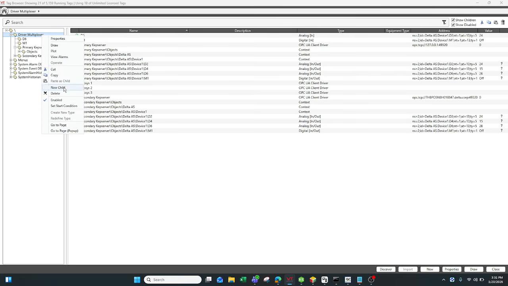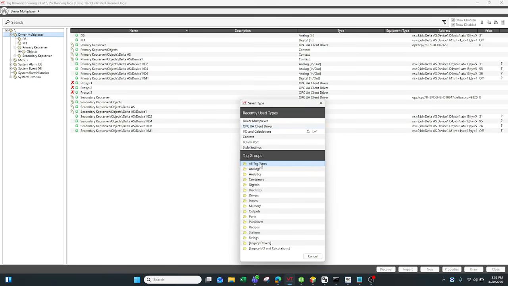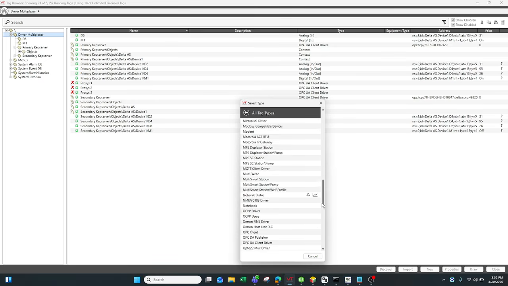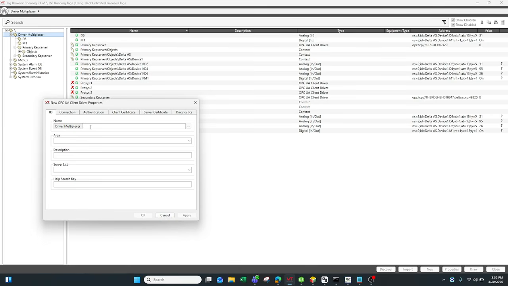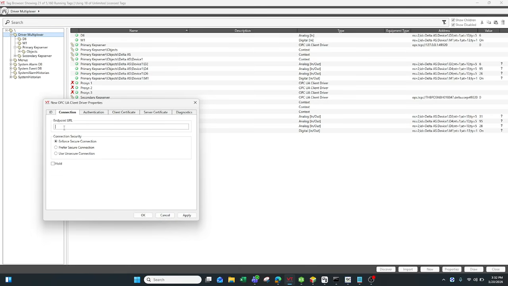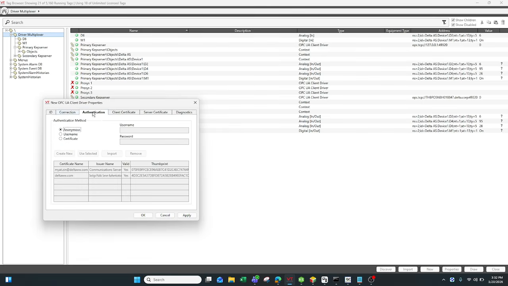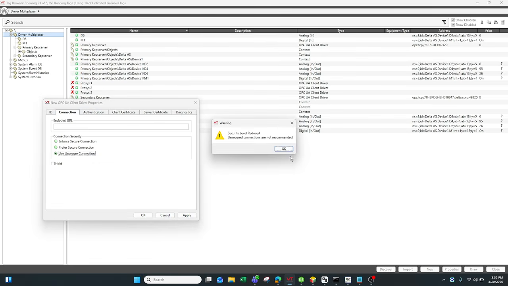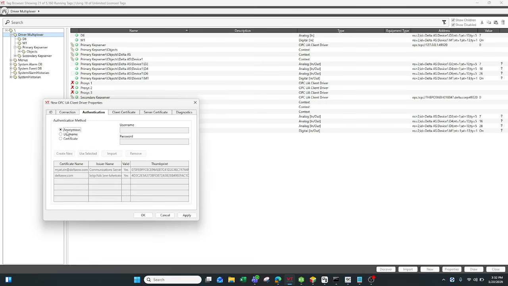If you want to add the OPC UA client driver, you need to go to the tech type, and you can use the OPC UA client driver, and then you can put the URL link you get from the OPC UA configuration manager, and you can choose, for testing only, an unsecure connection and anonymous.